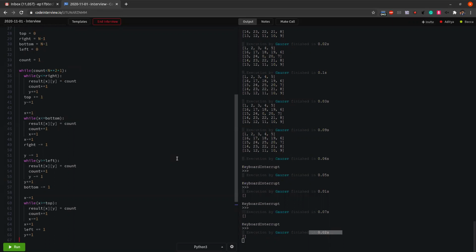Few companies, I have seen, even consider how many times you're pressing the run button. That will also be considered. So try to run it once mentally. Once you're done with coding and feel everything is fine, then you can run it, but try to finish the code first. There could be some edge cases which you need to figure out, but don't just get lost there. In this problem you were able to achieve it within the given time, but if there is a more complicated problem, or you need more time, you'll be stuck there. That comes with practice. That's one feedback I have for you.